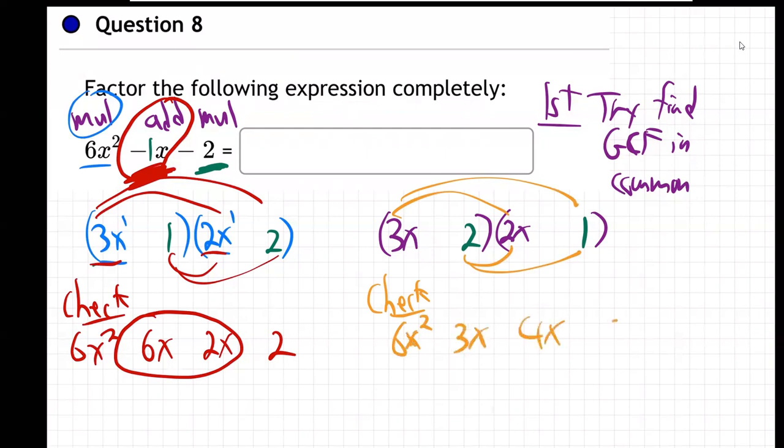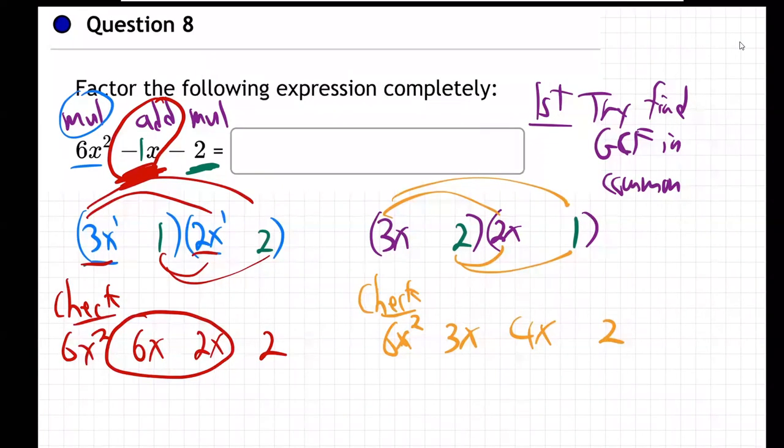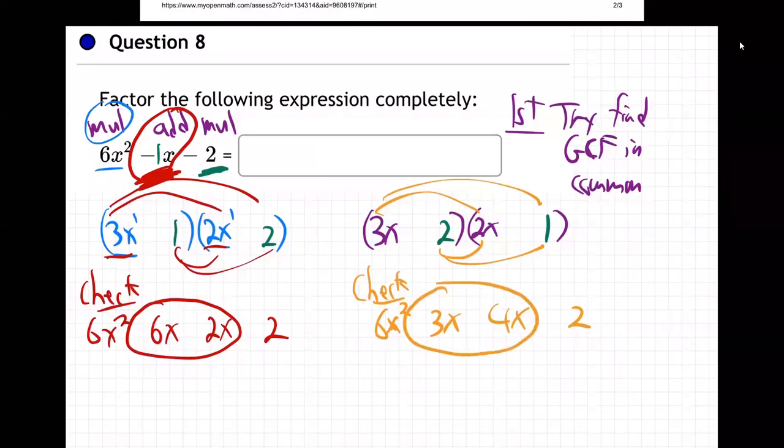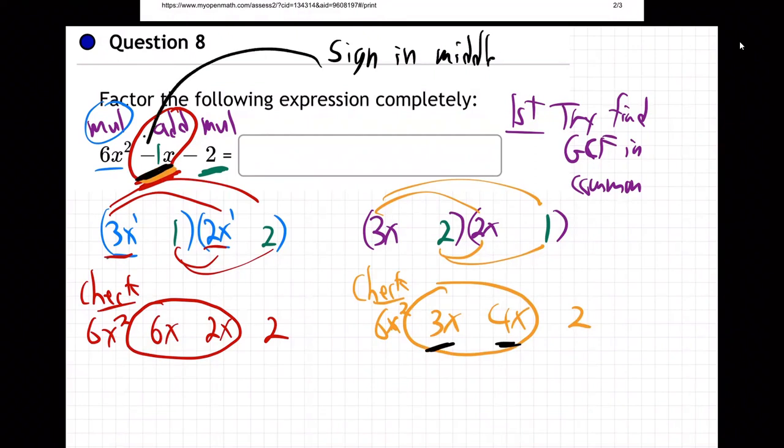3x, 4x, and 2. Now, again, look in the middle. Can these 2 in the middle somehow make the middle term of -1x? Yes, they can do it. Watch this. Don't miss this. This is super important. This is the part that's sticky. How can they do it? How can 3x and 4x make the middle term of -1? What's the rule we've learned? Sign in the middle. So you've got to know this. This is bread and butter for you. This is life and death on these factoring problems. Sign in the middle, meaning right there in the middle of the original, goes where?